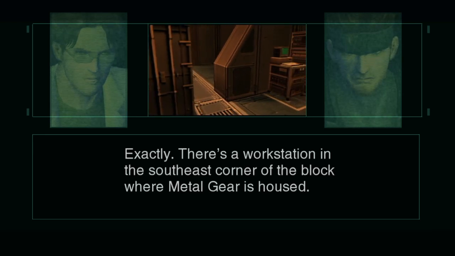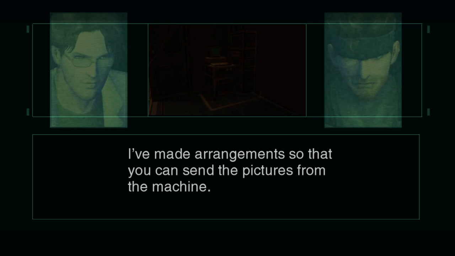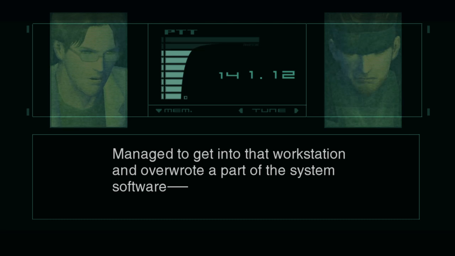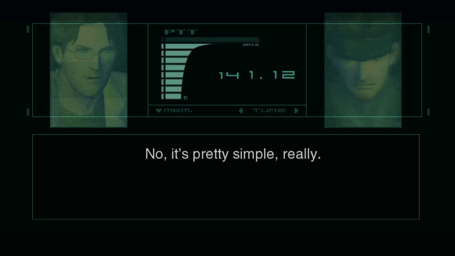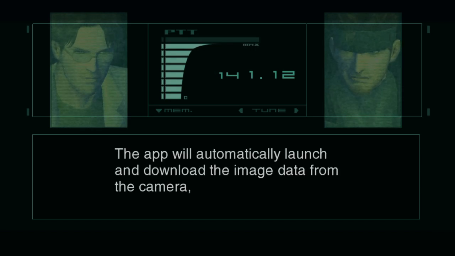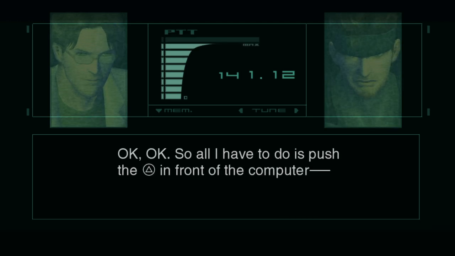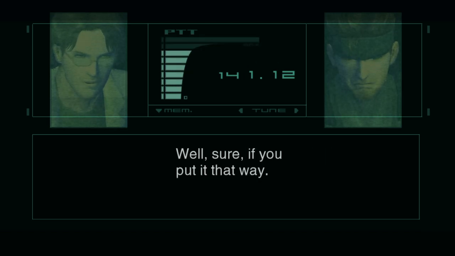Exactly. There's a workstation in the southeast corner of the block where Metal Gear is housed. I've made arrangements so that you can send the pictures from the machine. Arrangements? I hitched a ride on Link 16 into the U.S. military's proprietary network, managed to get into that workstation and overwrote a part of the system software so I could remote install a little app I wrote. Why bother with anything that complicated? No, it's pretty simple, really. Look, all you have to do is stand in front of the machine and push the action button. The app will automatically launch and download the image data from the camera, split the files, and encrypt them individually. The data packets can then masquerade as... Okay. So all I have to do is push the action button in front of the computer once I have the pictures, right? Well, sure, if you put it that way.